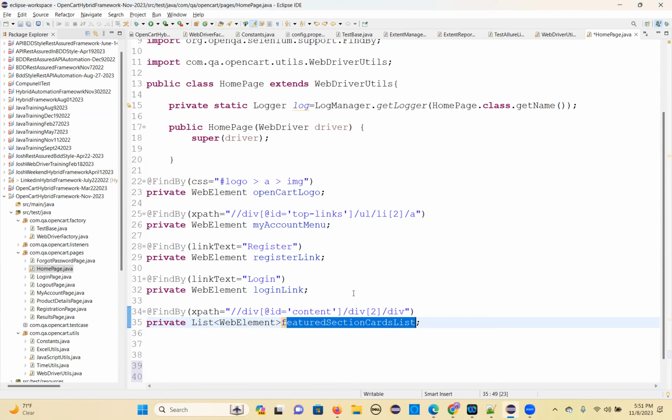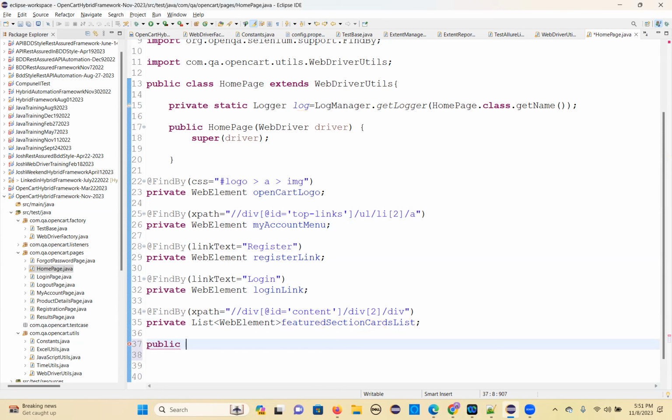So, isOpenCartLogoExist. So what is the method?